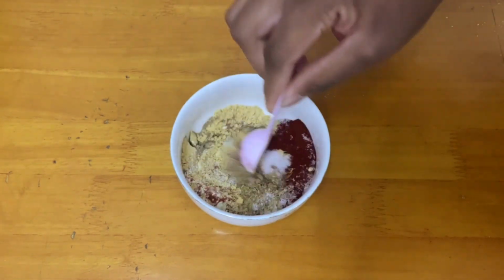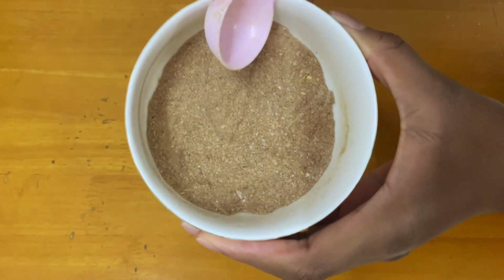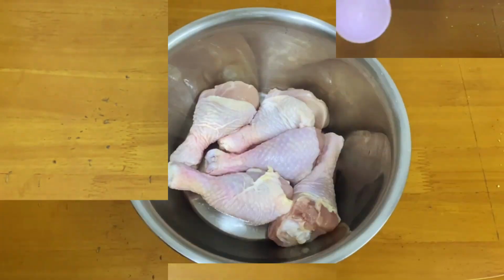For this recipe, we will be using around 3 tablespoons of this mixture. You can store the rest for later.